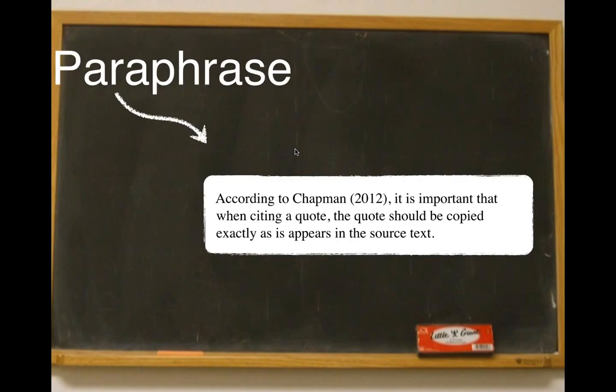All right, so we've looked at quotes. Now we're going to look at paraphrases. In this example, we're citing a paraphrase. We used an idea from the article we were citing, but we didn't use a word-for-word quote. We put the idea in our own words. We still need to include the author's last name as well as the year of publication, but with paraphrases, you don't have to cite the page or the paragraph. And you also don't need quotation marks because you're not quoting directly.